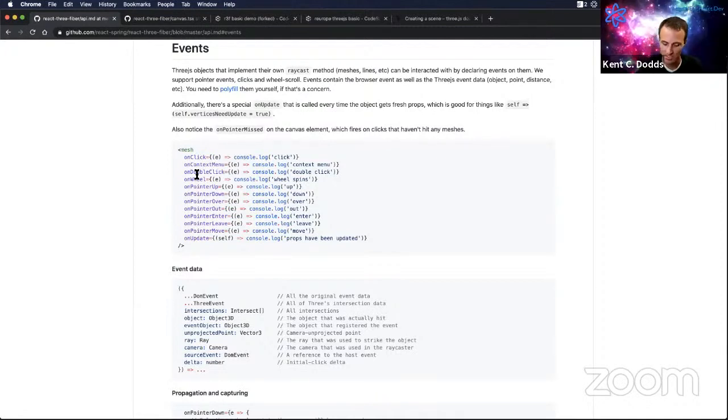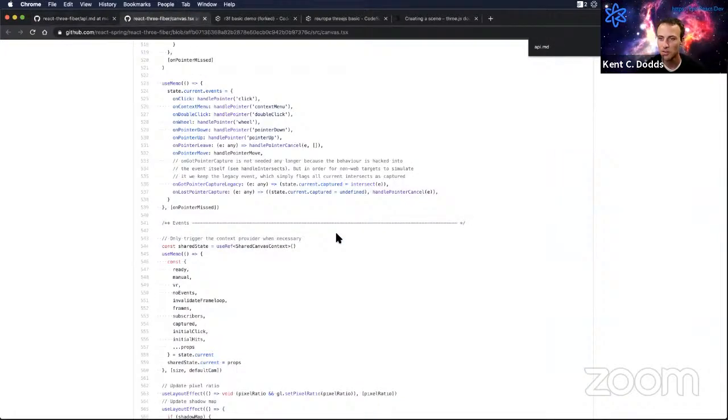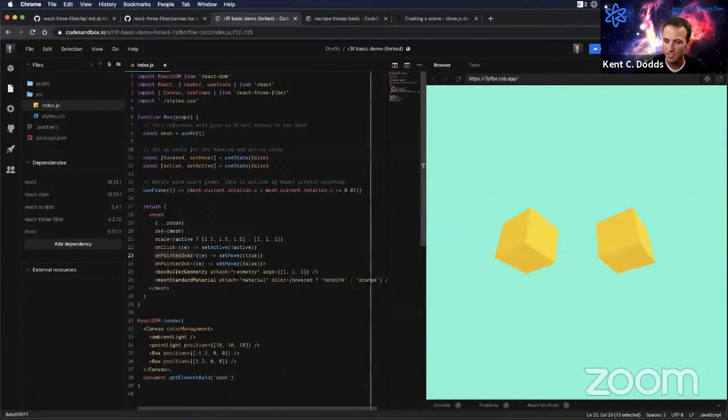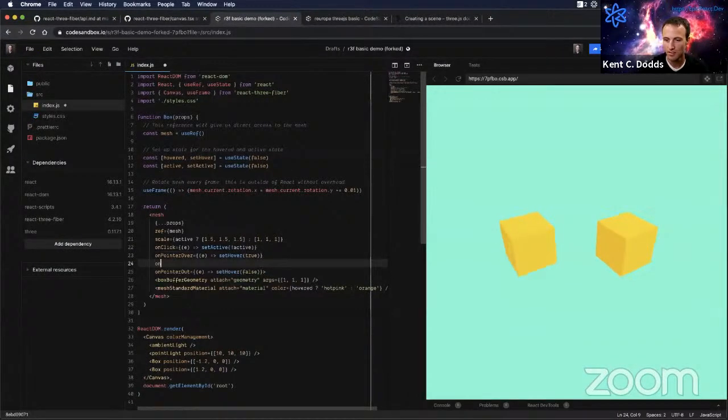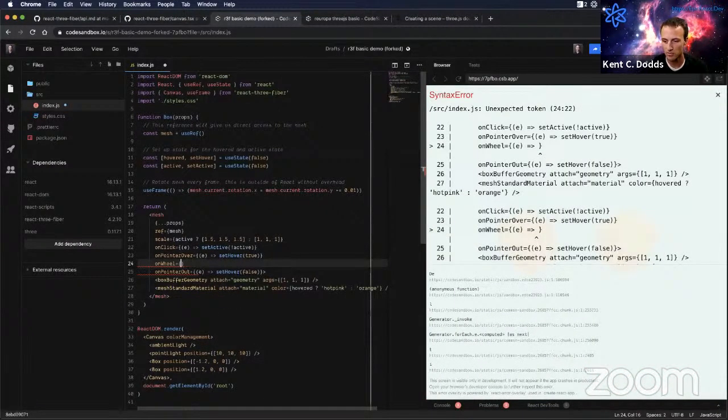Yeah, that makes sense. Cool. And then on wheel. Okay, I'm gonna do something with on wheel. Let's just see what I can do with on wheel. And here, let's just do handle wheel.